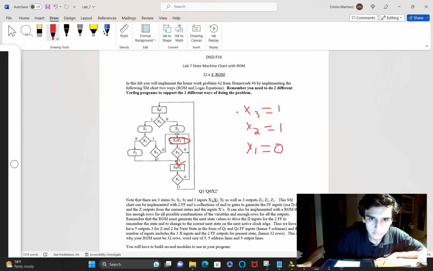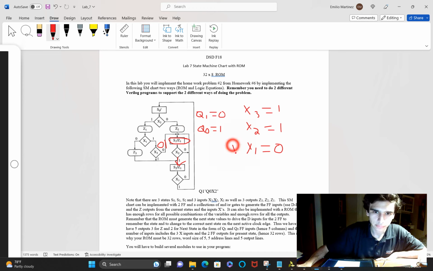Meaning, so we started off, because remember, this state is 0, 1. That's what we started off with, so meaning Q1 was 0, Q0 was 1. So these are like the first things in the table.